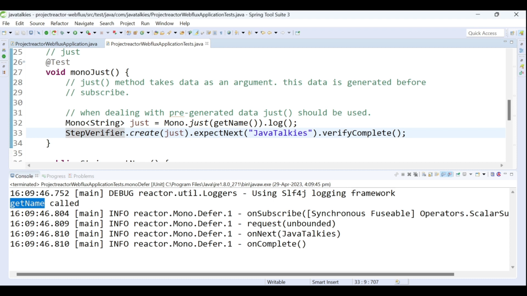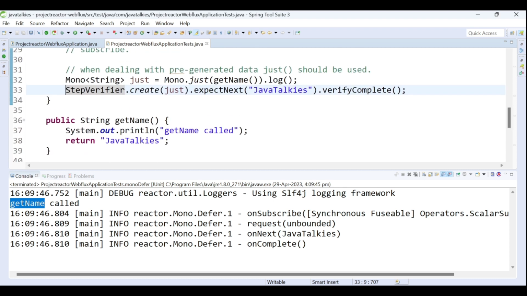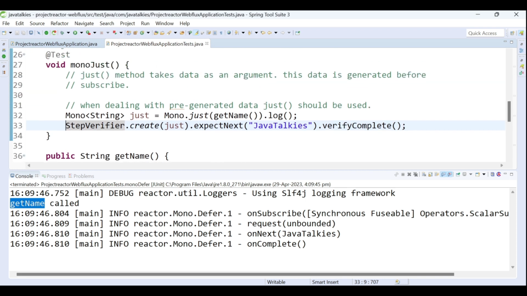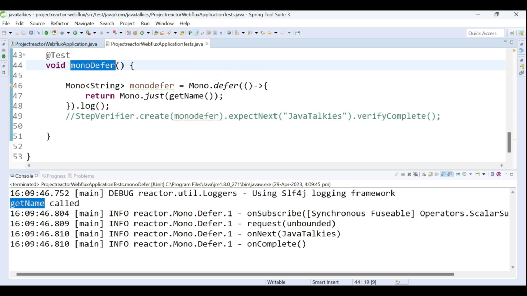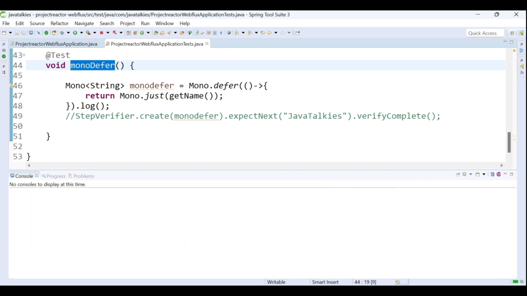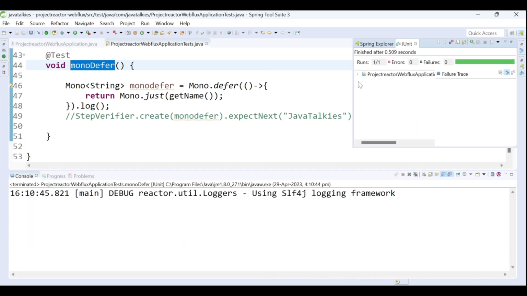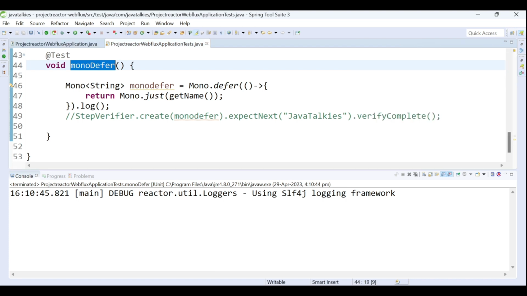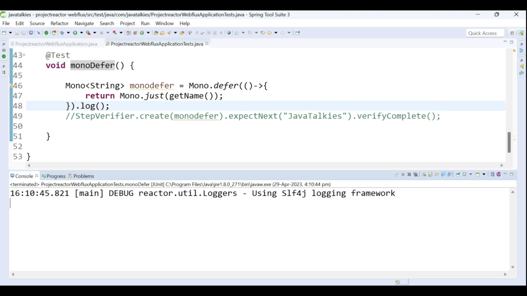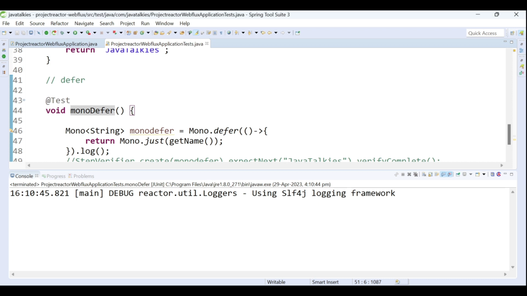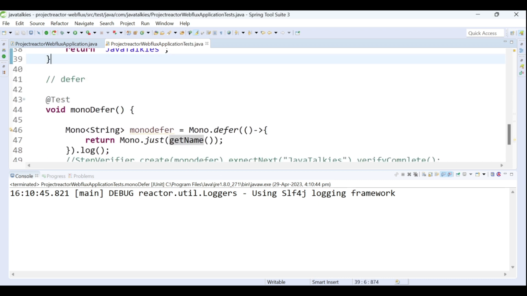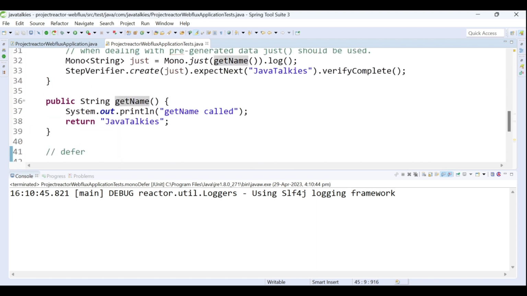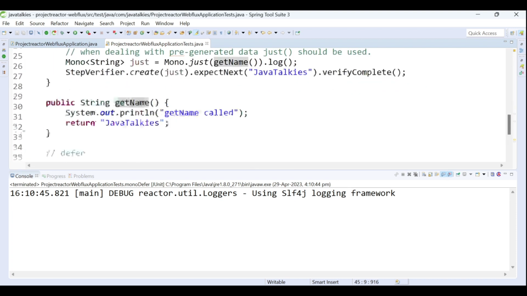Coming to defer, we will check whether it generates the data even when we do not subscribe to the publisher. See, the test case passed successfully, but here no method was called. Internally we call get name, but this is not printed, which means it is not pre-generating the data. So this is the difference between just and defer.